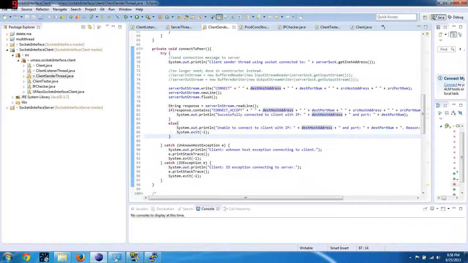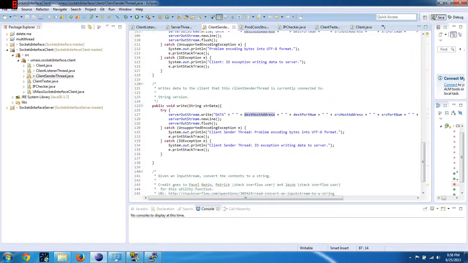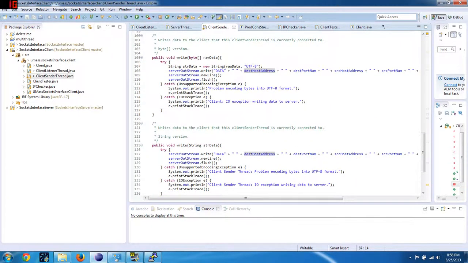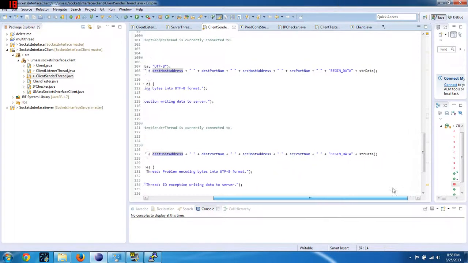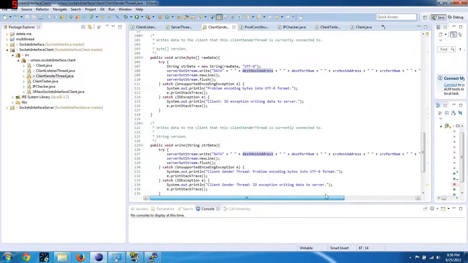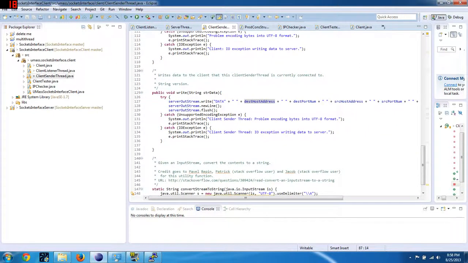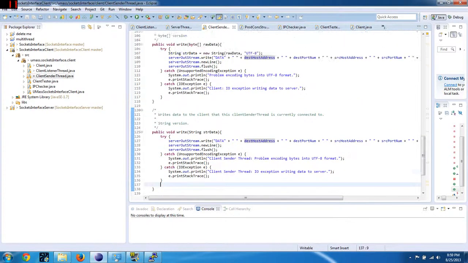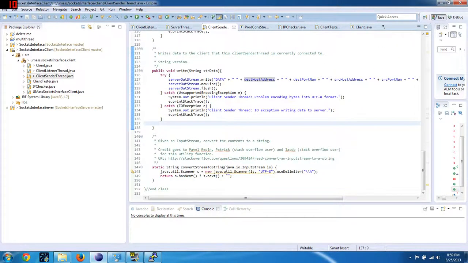So you have that, and as far as write goes, nothing really interesting is going on here. If you want to write a bunch of bytes, we're encoding it in UTF-8. That's pretty standard, right? Because the idea is to work with strings everywhere, so it's easy for everyone to understand this. Releasing it to the public, you want people who might not necessarily be experts to be able to understand what's going on. It's much easier to work with strings than it is to work with a bunch of bytes, right?